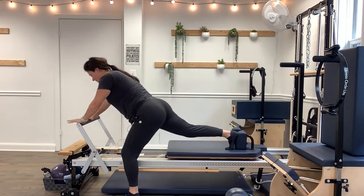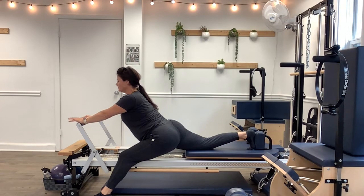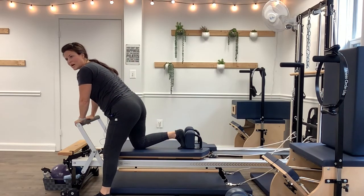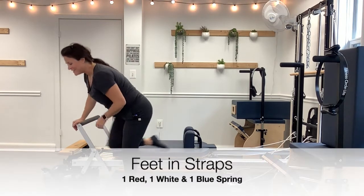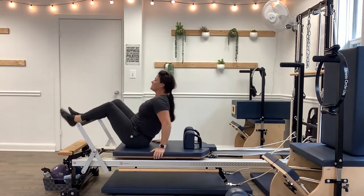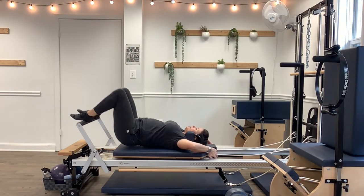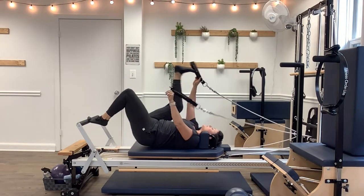And then we come down and stretch. All right. And we're going to finish with feet in straps, because you always feel cheated if you don't get feet in straps. So I added a red. It's red, white, and blue. You can also do two reds. And we'll lay down. We're going to end with our feet in the straps.